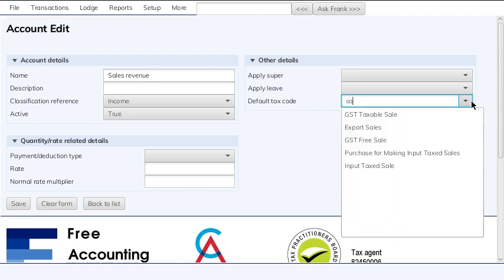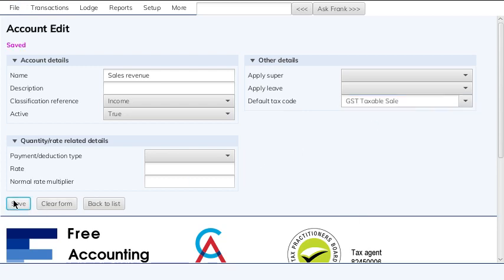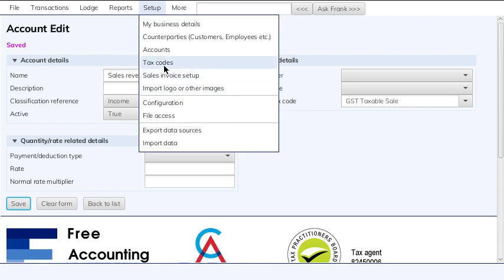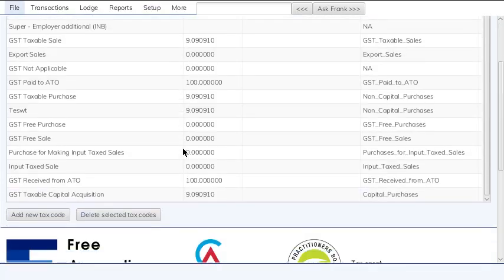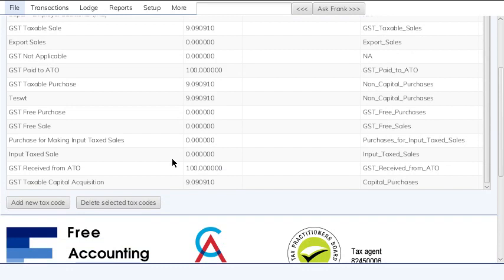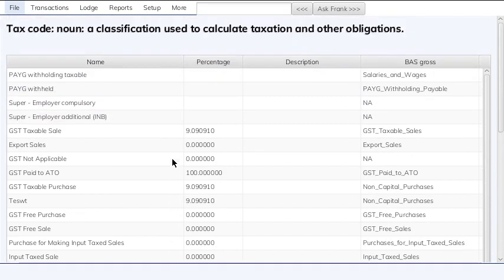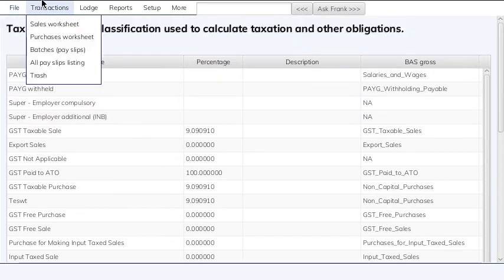So you could put a default tax code there if you want. On the actual tax codes, yeah, it's imported the ones from the cloud software, and that's all good.